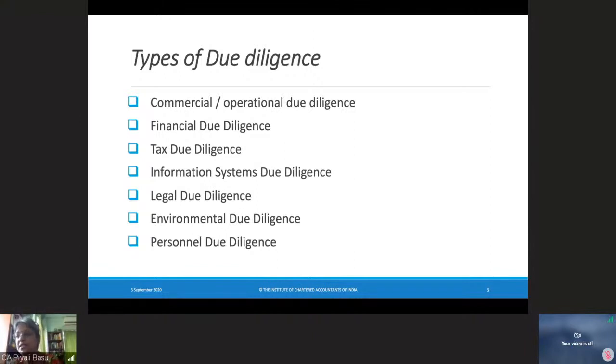Okay, things changed and they acquired, and of course that company acquired this particular company. So certain things we need to follow when, excuse me, to achieve the objectives, the due diligence process can include, very briefly, as I said, these are there in the guidelines and it has been picked up from the institute guidelines only.